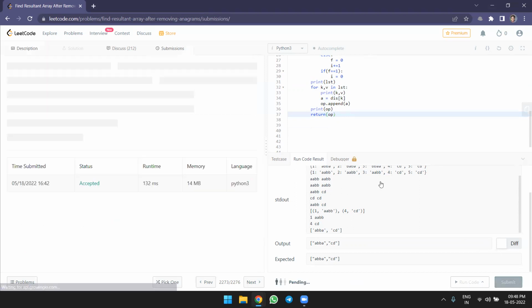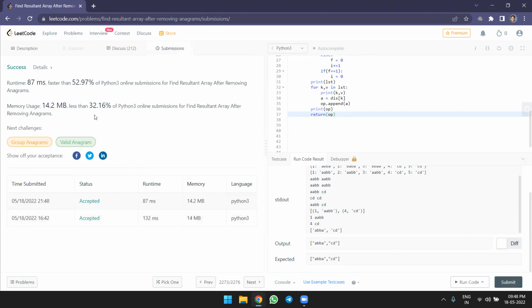So if I submit, what I'm getting is our runtime is 82 milliseconds, faster than 52.9, about 53% of the Python 3 online submissions, and memory usage is 14 MB, that is less than 32%. If it is more than 50%, then our runtime is much better than the others.